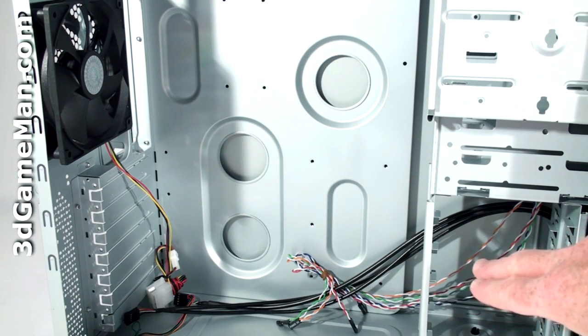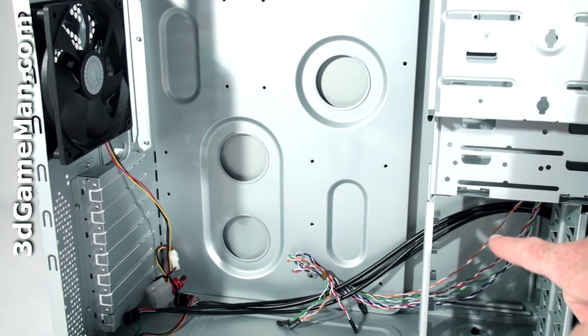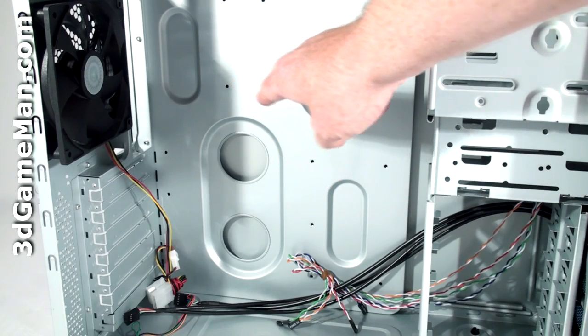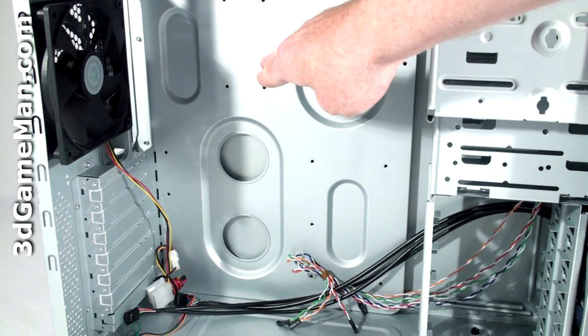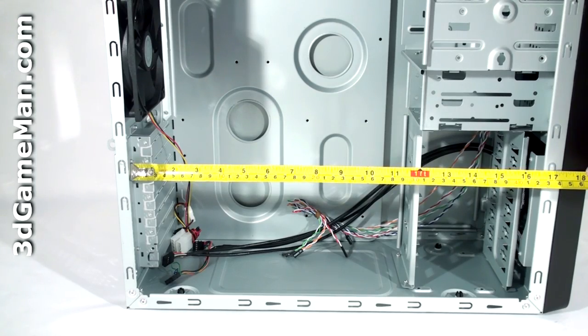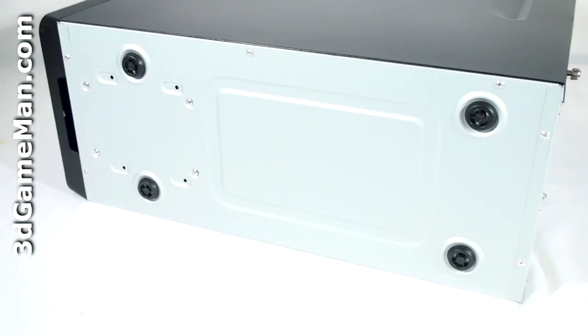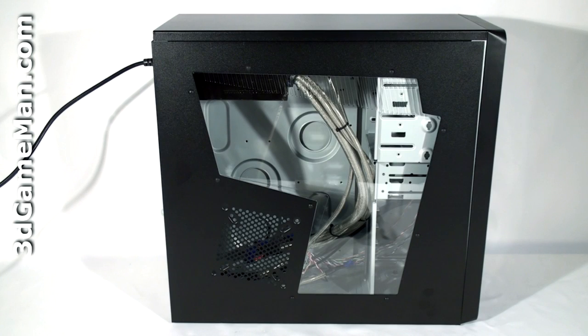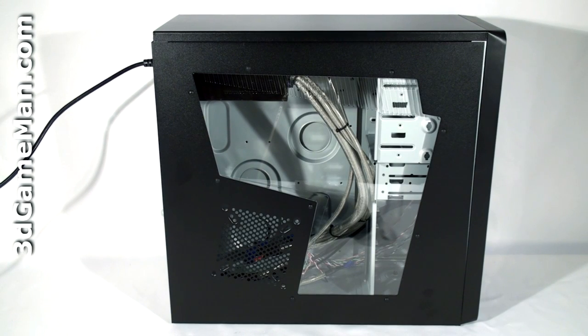Now you can tuck some behind the hard drive cage right here, but that's not what you really call good cable management. Now also notice that there isn't a hole on the motherboard tray for the cooler's retention plate. This case does fit full-length video cards. At the bottom there are 4 plastic feet. Finally, have a listen to the stock cooling of the Cooler Master Elite 310 case.